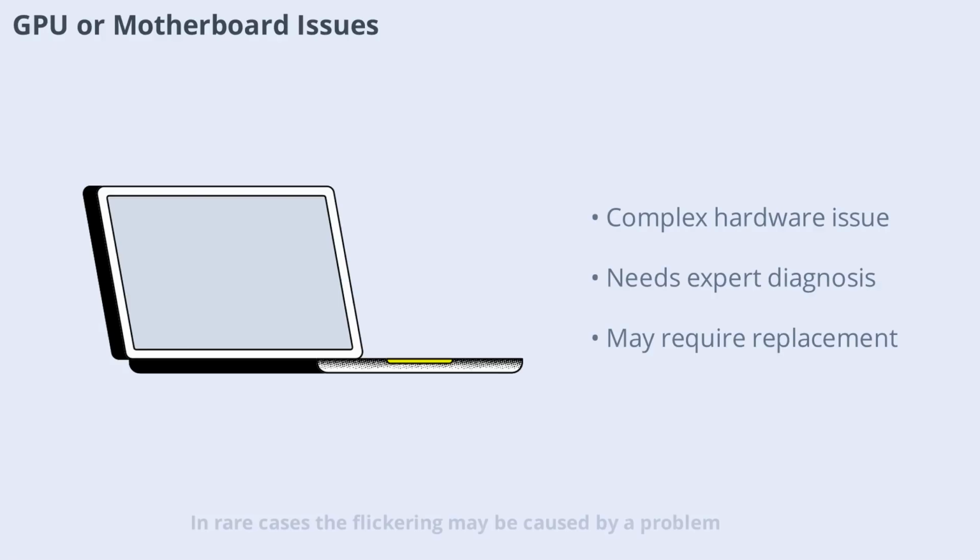In rare cases, the flickering may be caused by a problem with the GPU or the motherboard's display circuitry. These issues can be complex and expensive to repair, often requiring specialized equipment and expertise. If you suspect a GPU or motherboard fault, a professional diagnosis is essential before considering replacement.